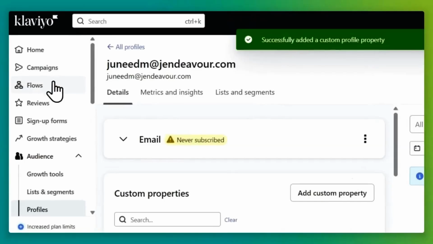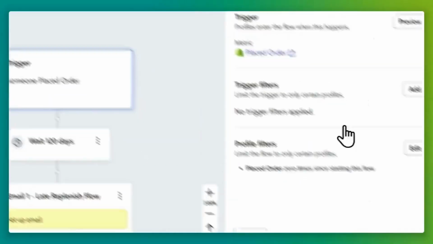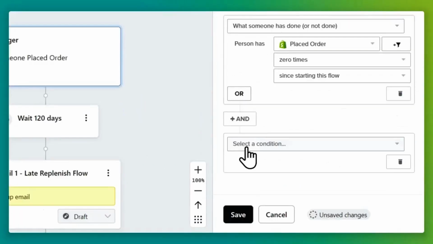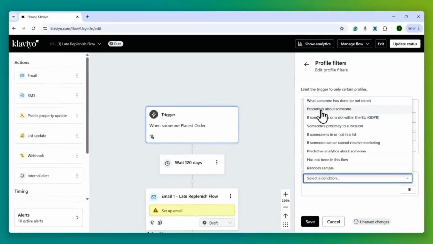Now, if we try to add the flow filter, we are going to see it as a property. So again, go to your flow, click on trigger, click on edit, and you don't need to touch any other filter before it. Just add a new filter by clicking on and, select condition, which is going to be properties about someone, dimension.